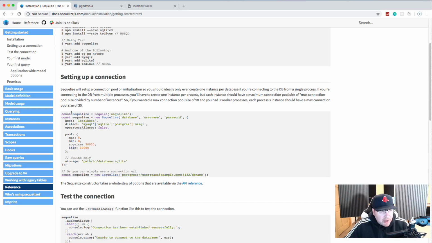So setting up a connection, we just need to bring it in and then create a variable and set it to new Sequelize, pass in all of our stuff. So I'm just going to copy this line here, or you can use the connection URI. I'm going to do this method here.